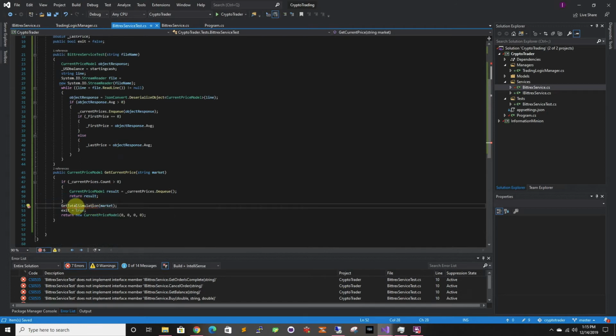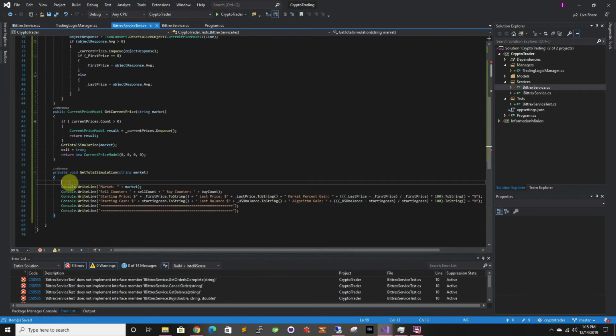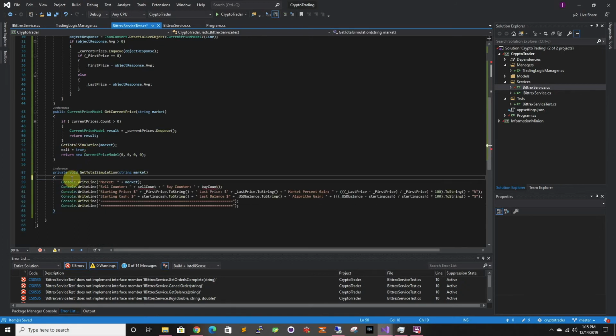Now we've got to do get total simulation. Once again, this one is only called from the function, so we're going to make it private, and it's just a nice way of doing it. I print the market, how many times we sold, how many times we bought, which we haven't done yet, so I'm just going to comment this out for a second. And then the starting price and the last price.